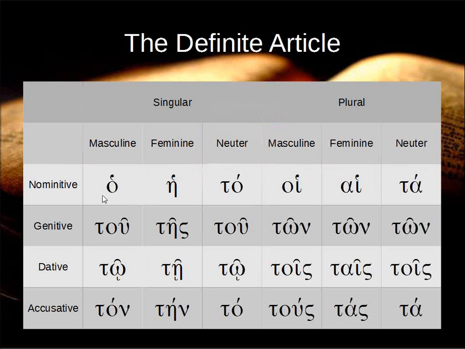What we have here is a chart of all the definite articles. Okay? Basically, for the majority of them, they're just the noun endings of the first and second declension. That's all they are. But they never, ever change. So you'll see these with second declension words, with first declension words, and also with third declension words. Okay? But as long as you have this definite article in front of a third declension word, you know exactly what the case, gender, and number will be. Okay? So my tip for you guys, a major priority, is just to memorize these definite articles.